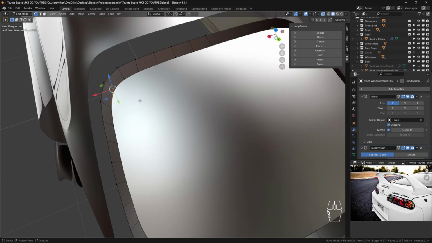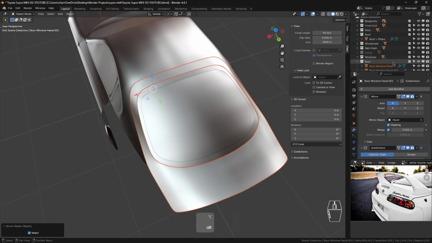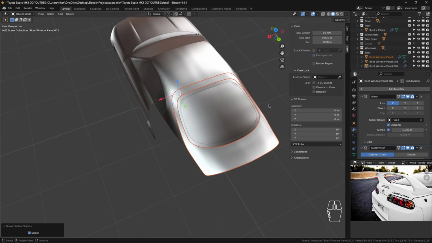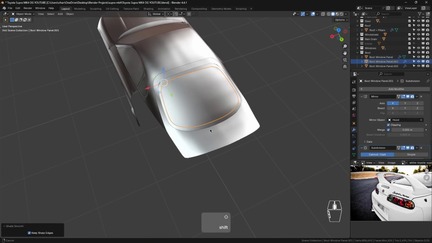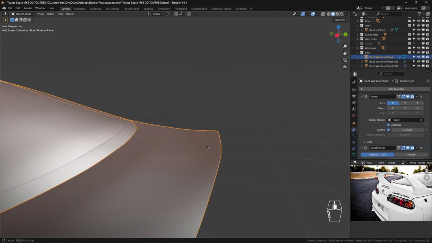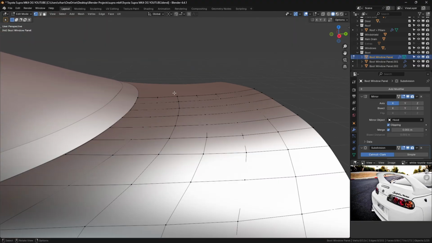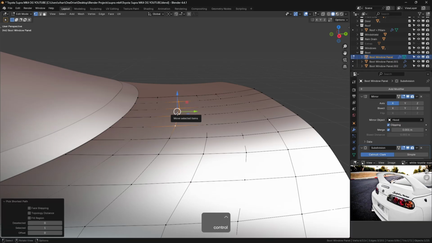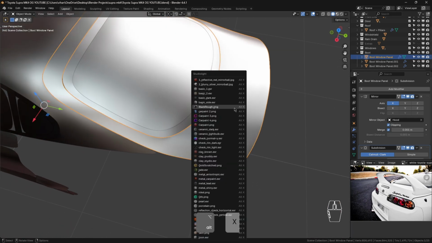Okay, that's perfect. Press A, Shift N. That's just going to get back everything. Alt H. There we go. Okay. Just make sure you're shading everything smooth, as we need them to be looking uniform. And if you see any dent here, like if a few of these are a little bit further up than the others, just go ahead, select all the ones that are up, and then just take them down a notch so that the others are also level. Like that. So we have a smooth flow going right here.